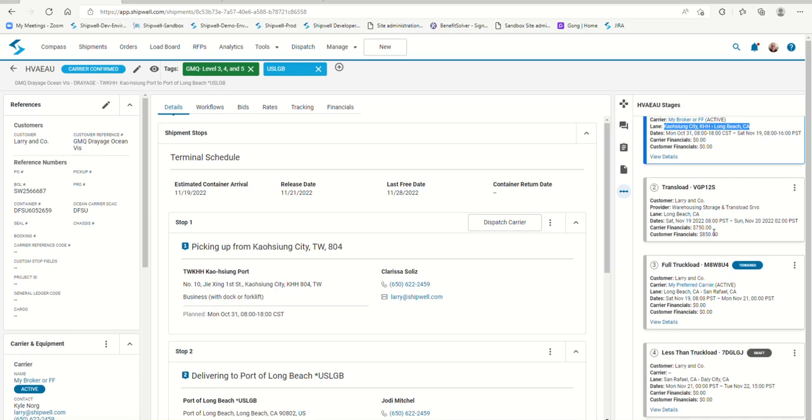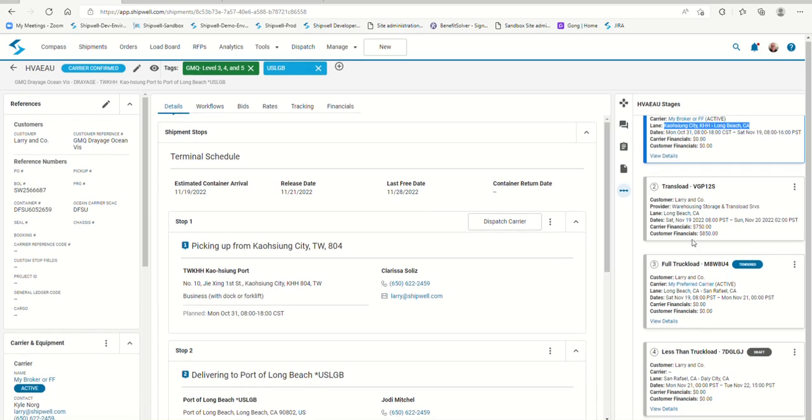From the container, it's getting transloaded, it's getting put into a dry van, hauled from Long Beach into our warehouse in San Rafael, where it's then broken down and delivered out to our customers via, in this case, LTL. In this case, it's going from the warehouse in San Rafael down to Daly City. And again, I can come in here and add additional stages, legs around this. Stages can have a financial or it can be a movement.